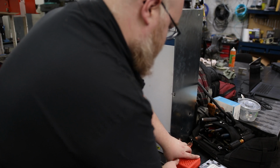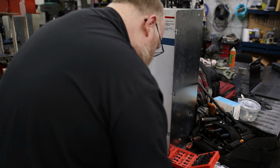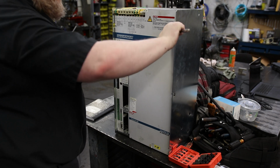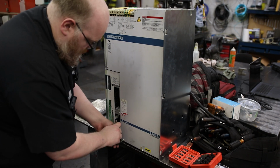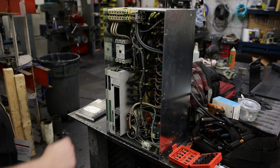So for our first project, I got this large DKR, and I believe this is a T20? T25. T25. Oh yeah, that is so much nicer. Alright, so there we go. Now I got access to the insides of the DKR.